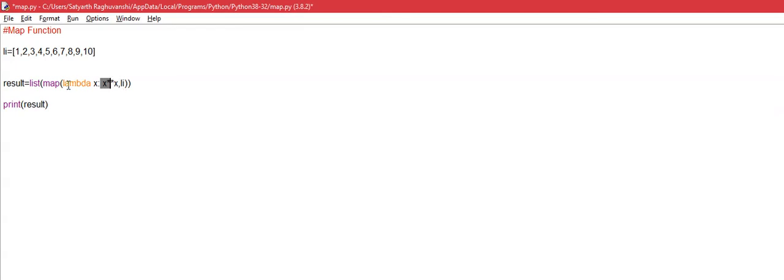This is the function parameter for the map function. Then there's another parameter in the map function, which is the list, tuple, or set on which we have to impose this function. So I impose this function on this list here. That's how the lambda function works with the map function.